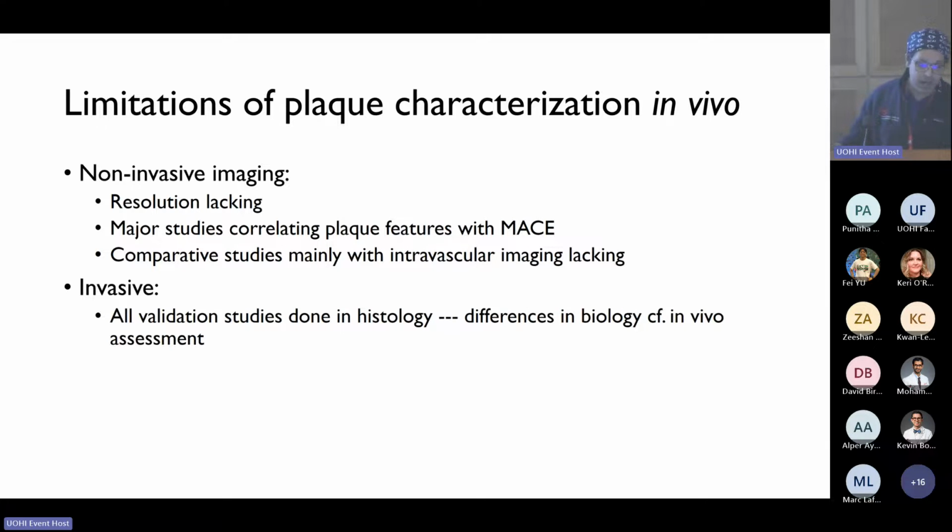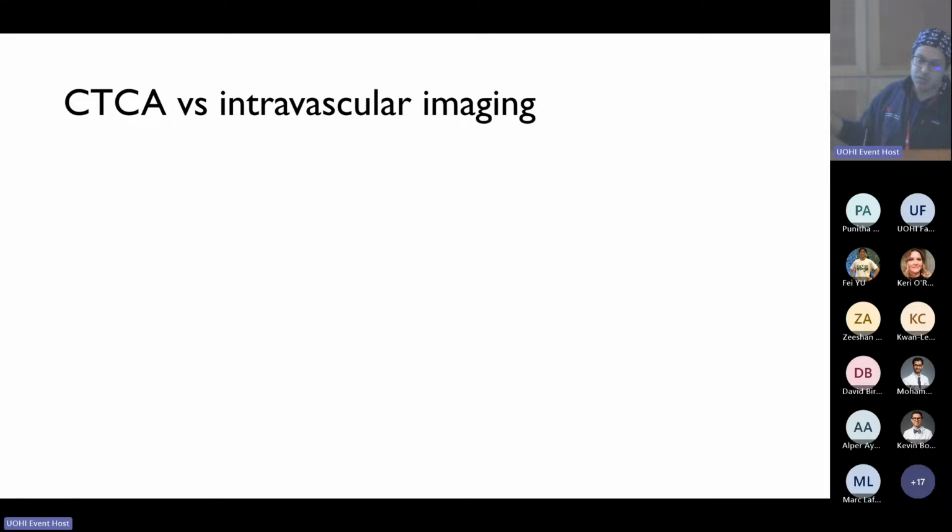Invasive studies have all been validated against histology. Typically, if you look up those histology validation studies, you are validating them against 300-400 slices of histology and then saying, right, this applies to every human being and every plaque on the planet. And that's the problem with them, is they're small studies. And even though 300-400 slices of histology can take years to validate, it's still just not a very large cohort to train with. And this is just a thing that needs to improve with time. Larger studies are just needed, and large studies will probably improve your accuracy.